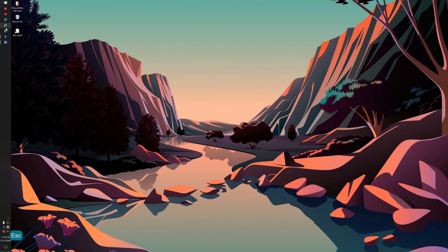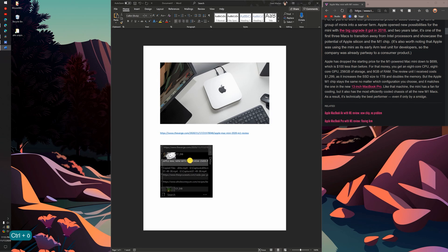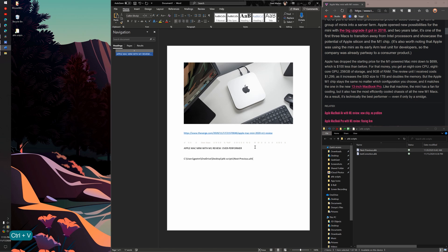Unlike the Windows clipboard history feature that recently came to Windows 10, Ditto does not delete everything when you restart your computer. There's also no limit on how many items you can store. Once you have multiple items on your clipboard, you can access Ditto with a simple Ctrl+Tilde hotkey, scroll through all the items you want to paste, and press Enter to paste them directly. You can also press Shift+Enter to paste without formatting — this works with text and also with files.